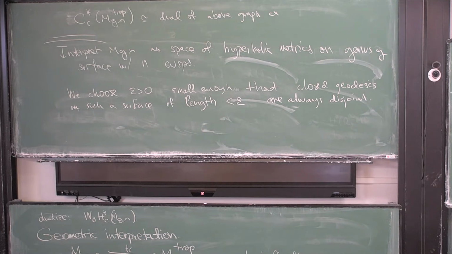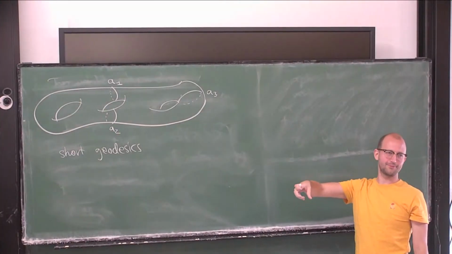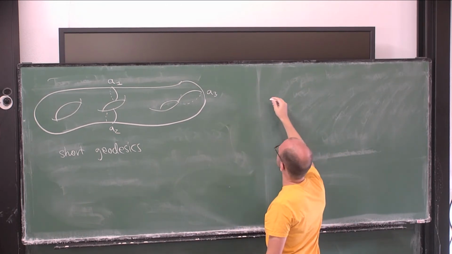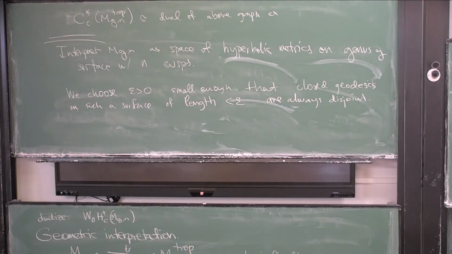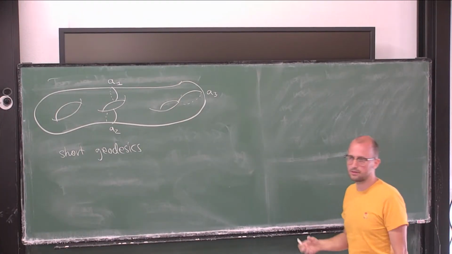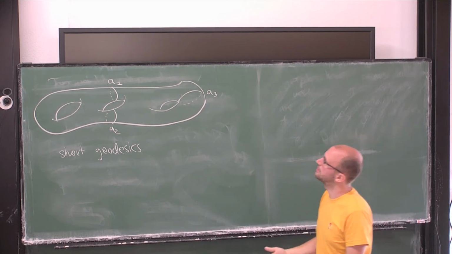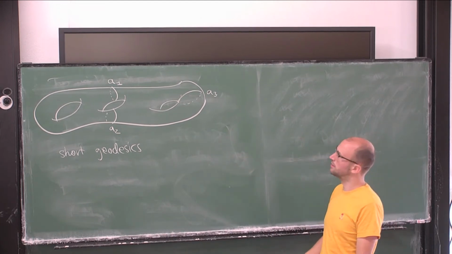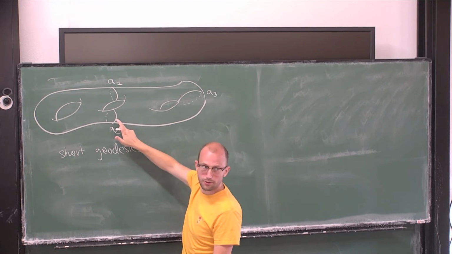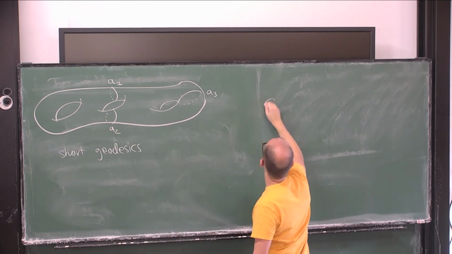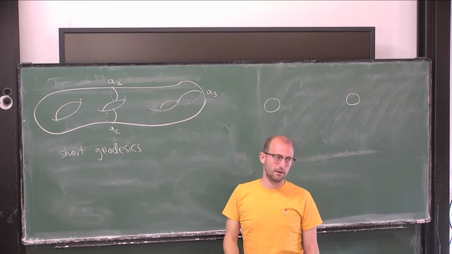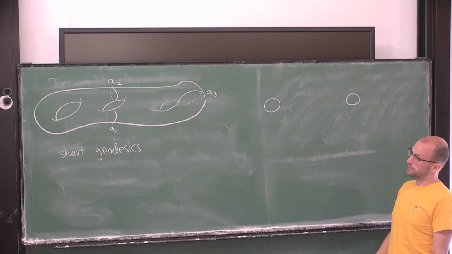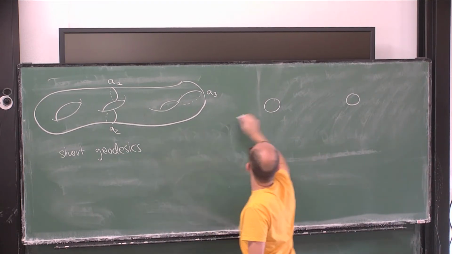Now what you do, you take these short geodesics and you crush each of them to a point. And then you get a nodal surface. I don't have to draw that nodal surface, but I can draw the dual graph that indexes it. So in this business of stable curves, we index nodal curves by their dual graph, where we have a vertex for each component. When I collapse these, we have two irreducible components, one here and one here. And then I have an edge in the graph for each node, indexing which components are connected by the node. So here I have one node that goes between these two.